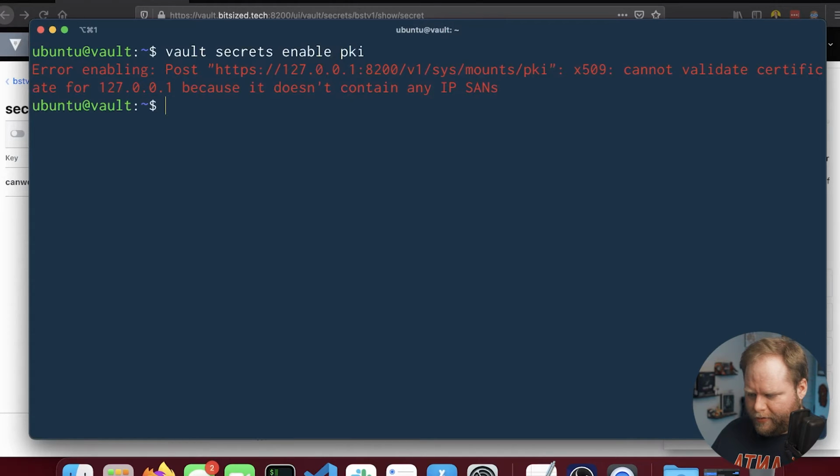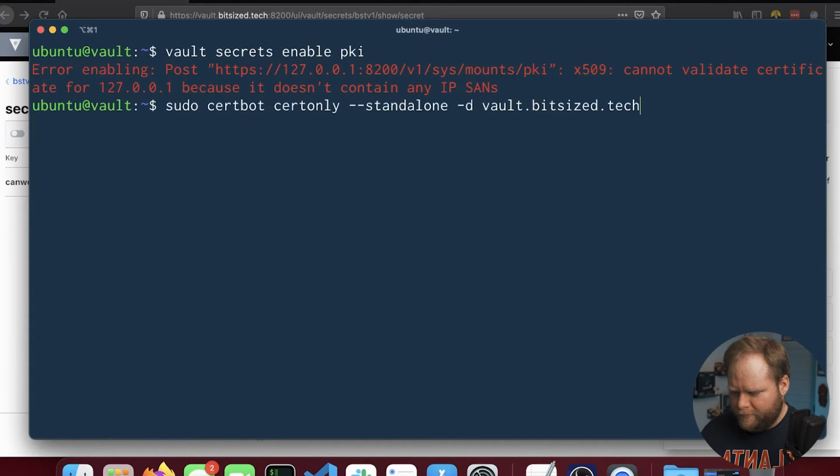Cannot validate. I think our Vault address dropped off for some reason. I added it to the bashrc, but it looks like it didn't save. Interesting.